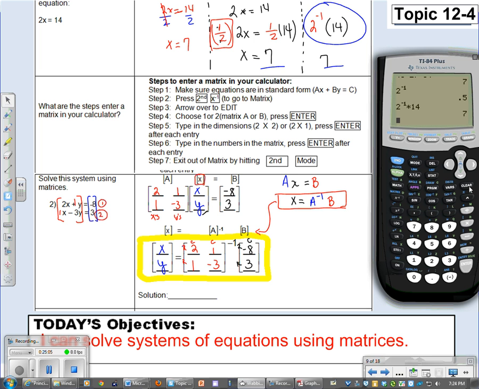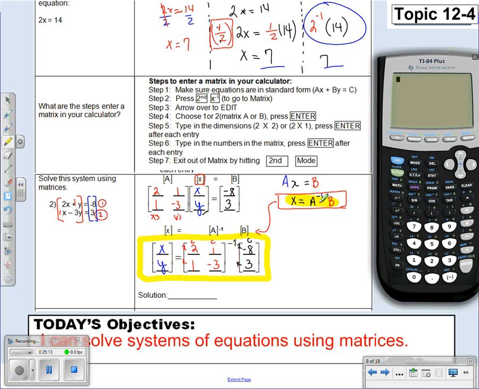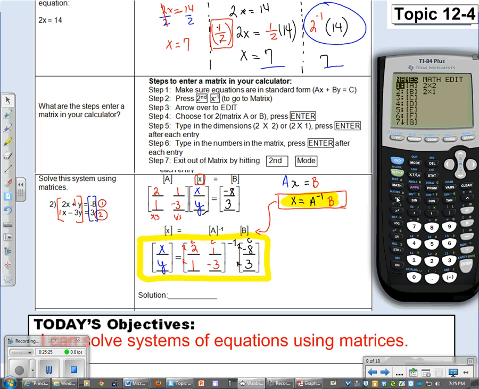Now that we have our matrices in there, now we actually want to, in a sense, type in this equation that I wrote down. We want our unknowns to be matrix A raised to the -1 power times matrix B. So the way that we do that is we hit the second matrix, or second -1 again, and now we're just going to choose which matrix we want to deal with. So we want matrix A first. Notice I have the matrix A, but now I want to raise it to the -1 power, so this time I'm just going to hit the x to the -1.